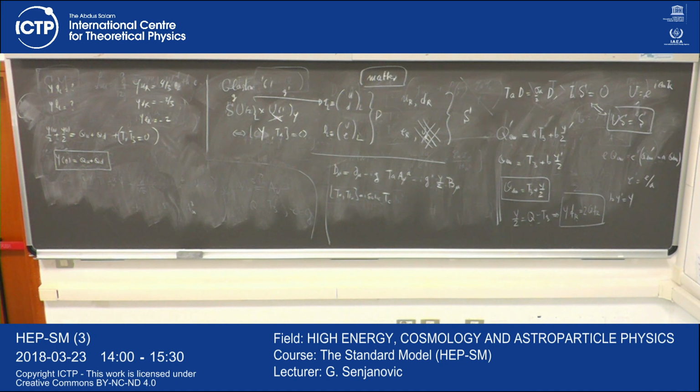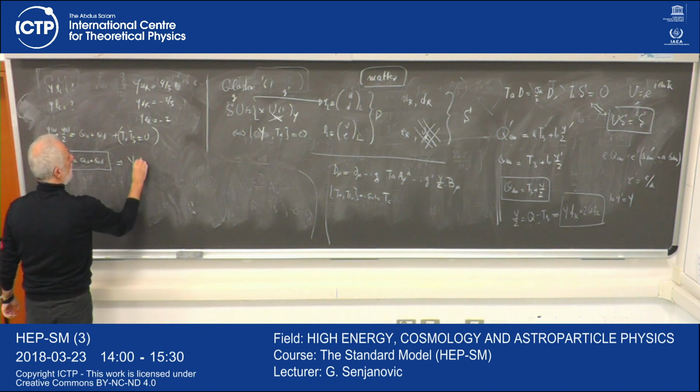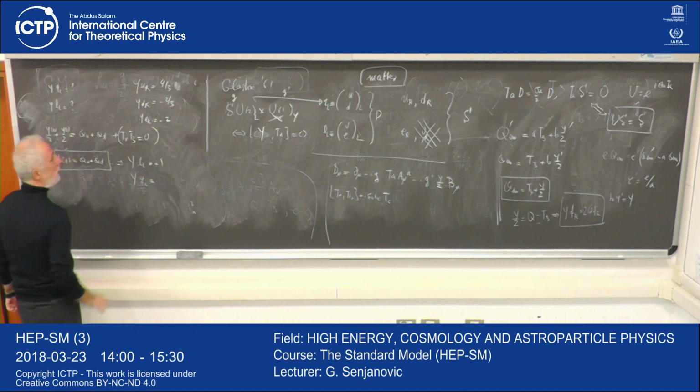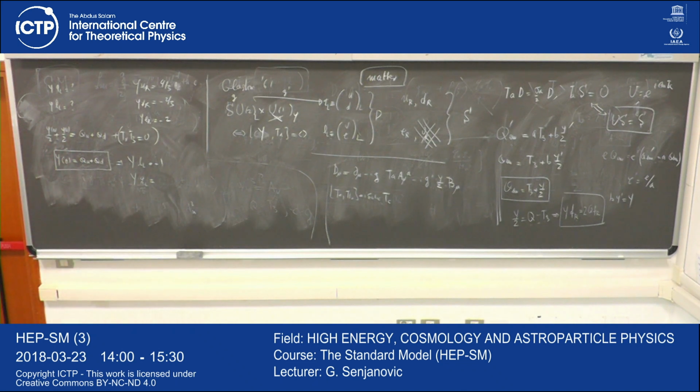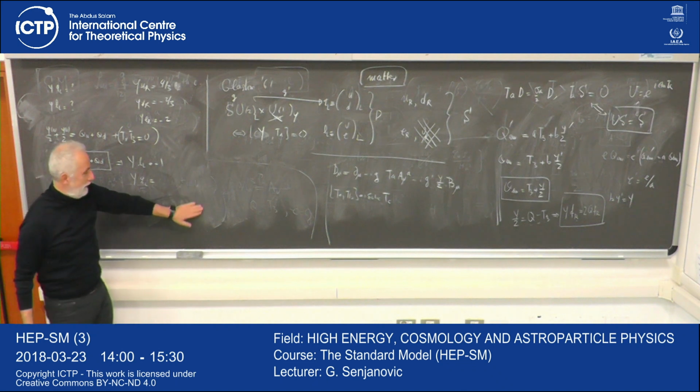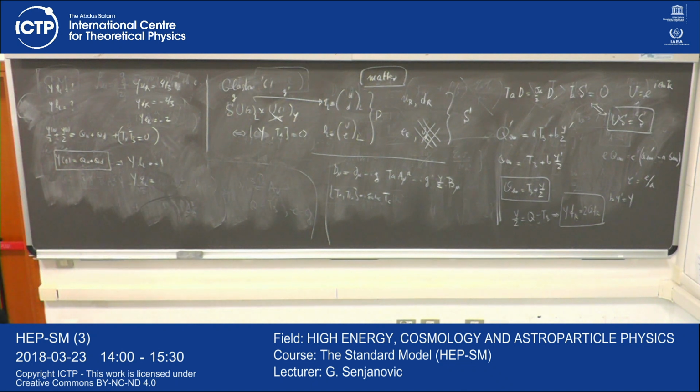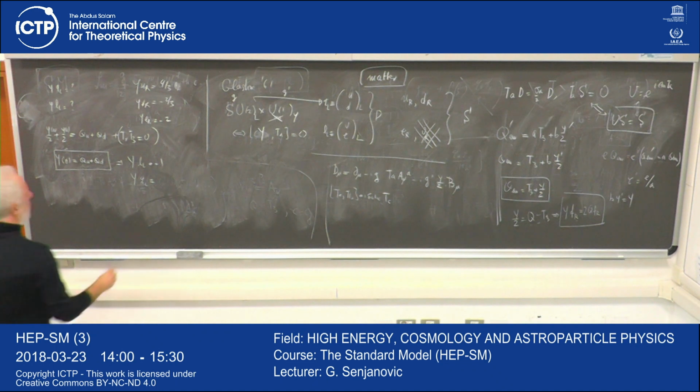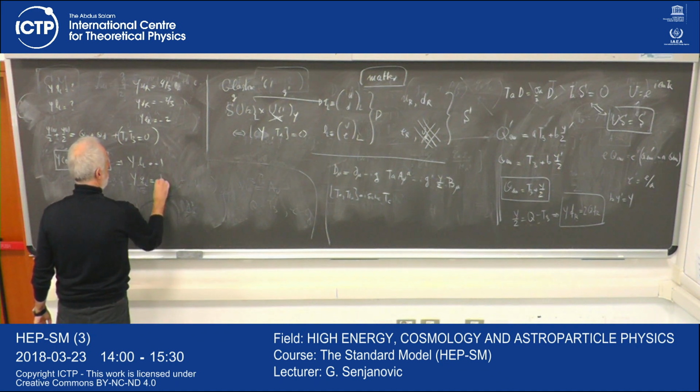So you can be fairly quick. If I ask you what is the hypercharge of a leptonic doublet, well, the sum is trivial. Minus 1 plus 0 is minus 1. And the quark doublet? 1? Yes, but, okay. No, it's 2 by 3 minus 1 by 3. Right. So it's just 1 by 3.